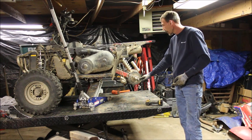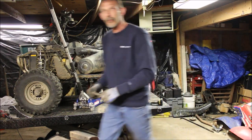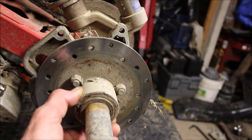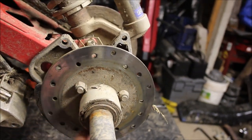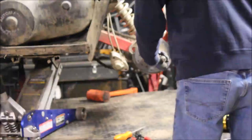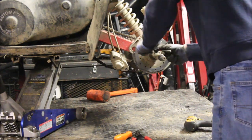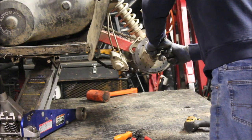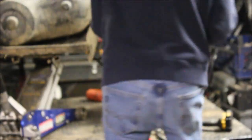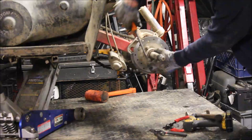Next thing: there's a huge c-clip right here. I'm going to take that out and then the sleeve pops off. The c-clip is right here — you've got to take a flat screwdriver and a hammer and pop the sleeve off, then you can take the disc off. I used something like this to get the c-clip off. I got it spread out with the tool; it didn't spread quite far enough, so I took the screwdriver and just kind of popped it the rest of the way off.